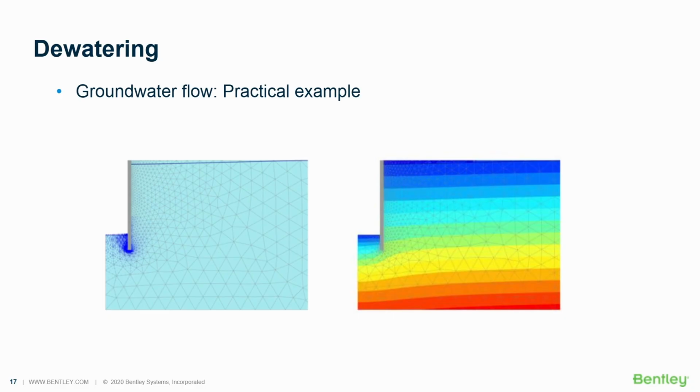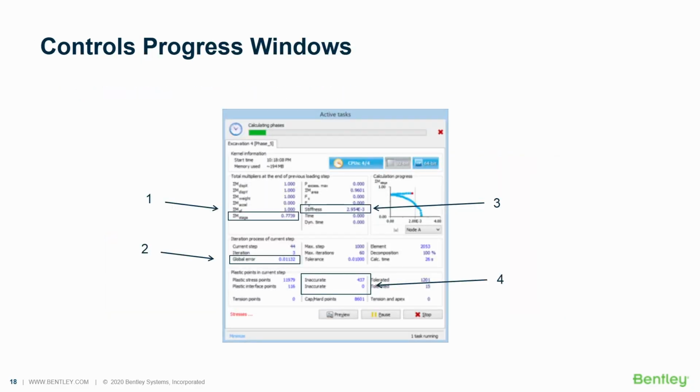So there are a few things you need to be very careful about when running a calculation. Always take a good look at the control progress window. This is something people sometimes overlook, and it contains a bunch of useful information. Most particularly, the fourth one I have highlighted here, the Msf stage, corresponds to how far you are in the calculation. Any calculation always starts with the M stage at 0, which means that the unbalance introduced by the change of configuration between two consecutive phases has not been solved. 1 means that it has been fully solved.